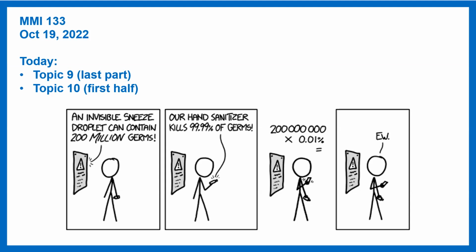So we're going to get started here. We had a couple of things to finish off on topic number 9. We were talking about disinfectants, and we're going to talk about some methods for evaluating them. And you're going to see that actually there's some parallels when we talk about antibiotics, right? We can use some of the same methods as well.